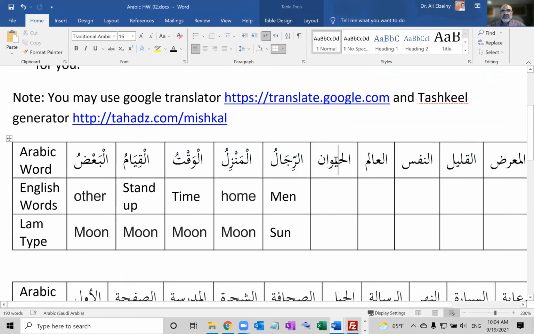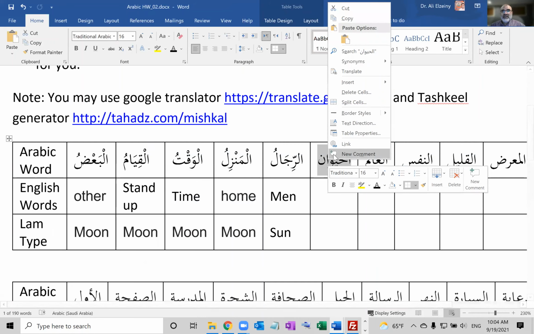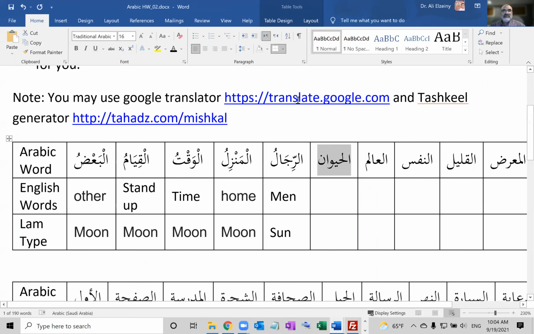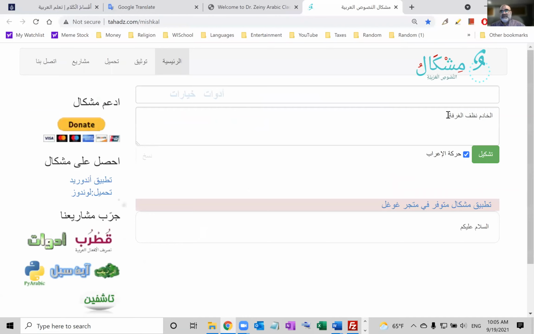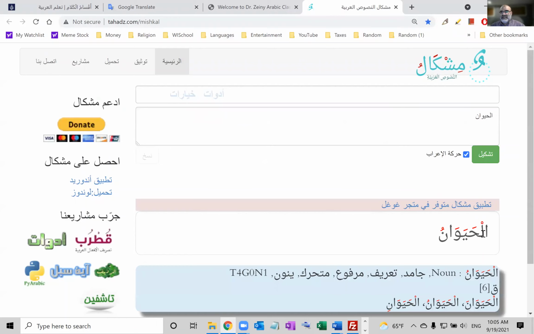So you do the tashkil. Now, how do you do the tashkil? You use a website called Mishkal. You start Mishkal, and then you paste the word and click Tashkil. So it comes to you, and as you can see, the lam has a sukoon on the top.